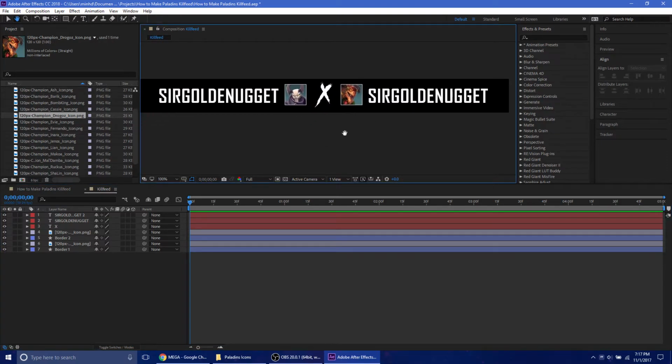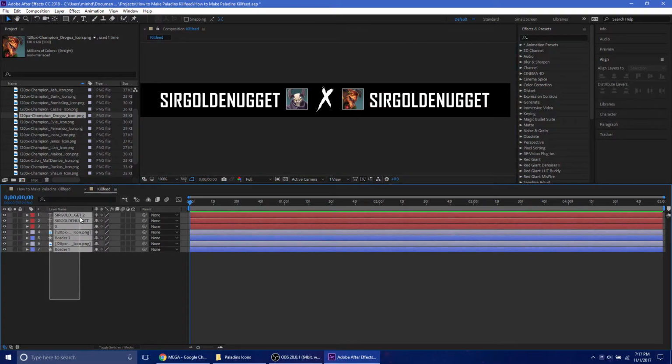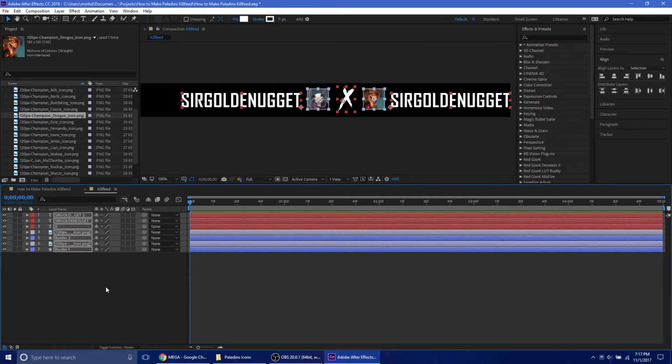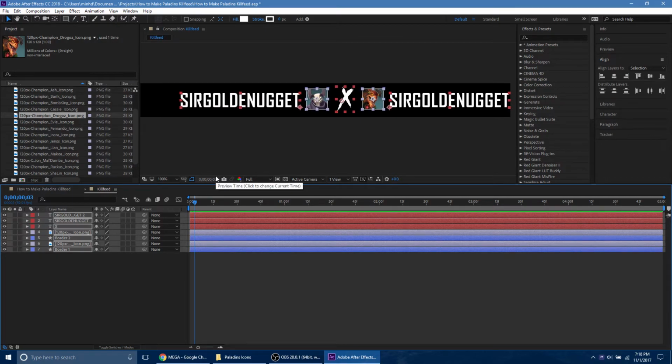So what you have right now is this killfeed thing, and the last step would be to align it as close to the right as possible.